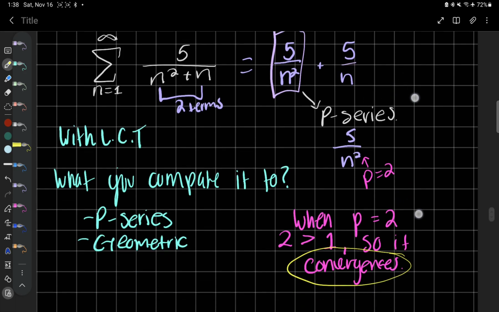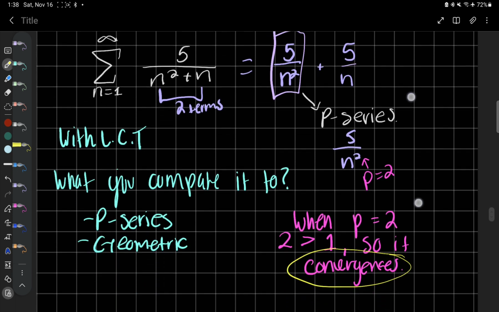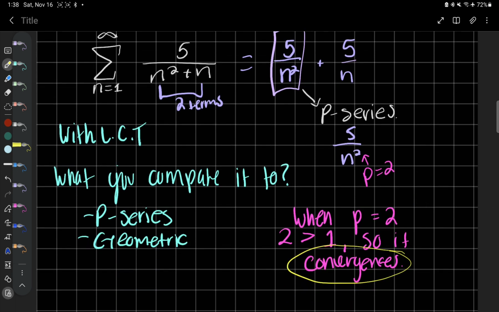Okay, so with LCT, the limit comparison test, basically what you are doing is taking whatever's in here and trying to figure out which of the tests in the series it is more similar to. Whatever return value I get from applying the test that looks similar to the expression I have, I'm going to see whether it converges or diverges. If it converges, then I have to say that this converges also. If this diverges, then I have to say that it diverges also.